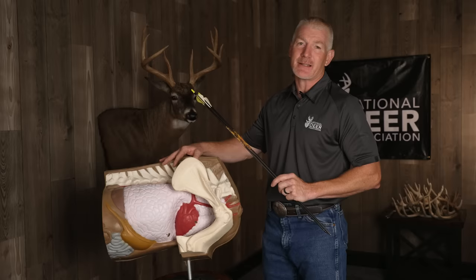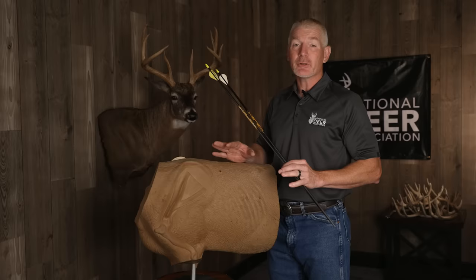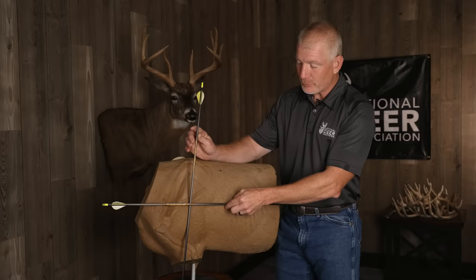exactly where we want. Now, the nice thing about this is there's lots of different places that we can shoot a deer to kill them. However, what I'm going to show you today is the best place to aim, and it's also the easiest place to pick to aim once you're in the field, especially for new hunters. We're going to start by coming right up the leg, then come right up the body about halfway, and where those two places intersect, that's where we want to aim.